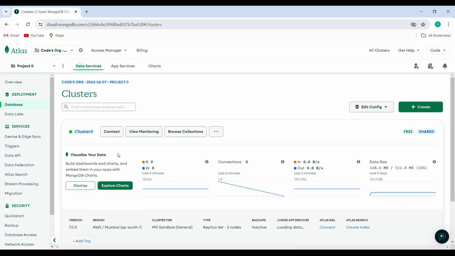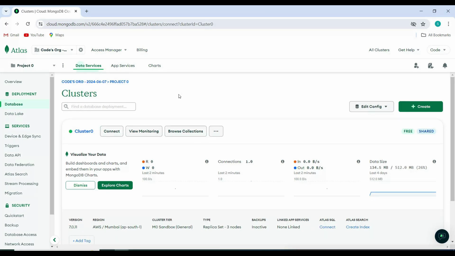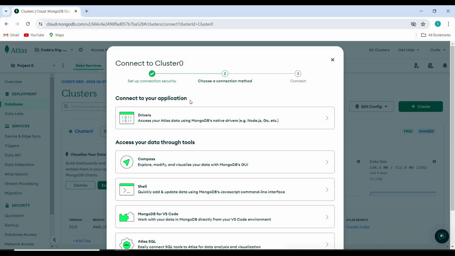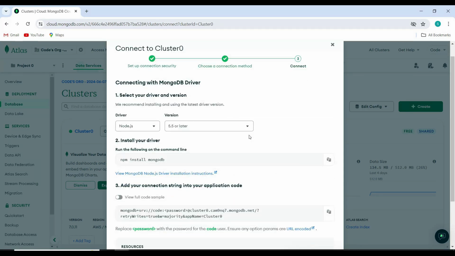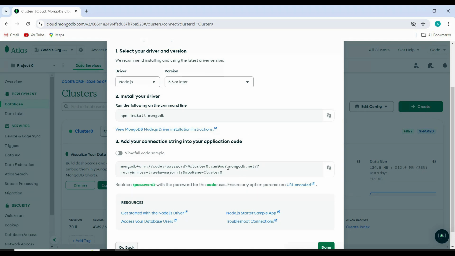Now here you need to click on connect. You can proceed on connecting to your driver. You need to use this connection string. Here you can also see it's saying to replace password with your actual database password. I had also told you to remember the password of the database user while creating database in the Atlas. So let's copy this and configure it in backend.